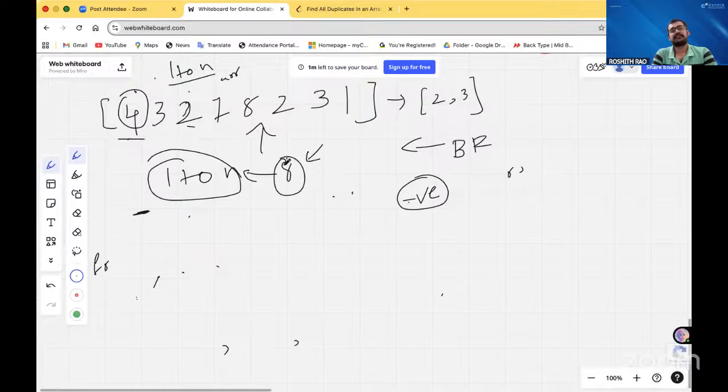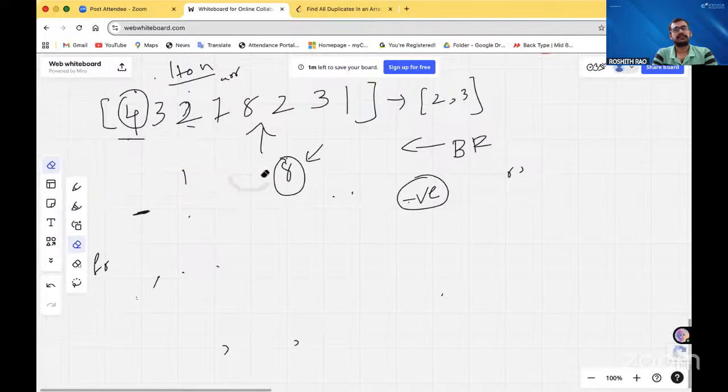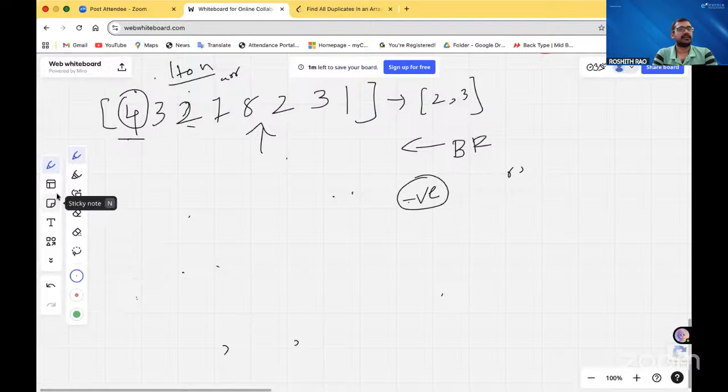Since this range is given, this constraint is given, that the elements of the array will be only from 1 to n.